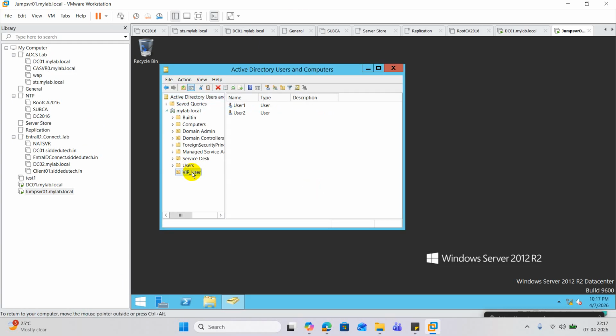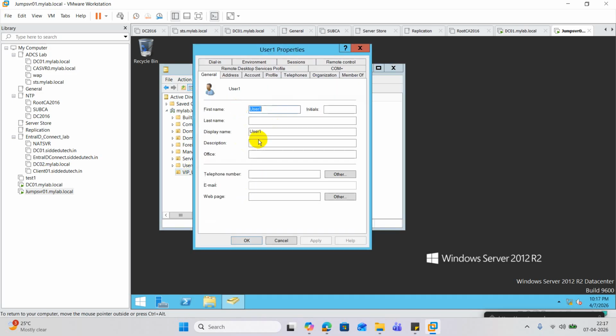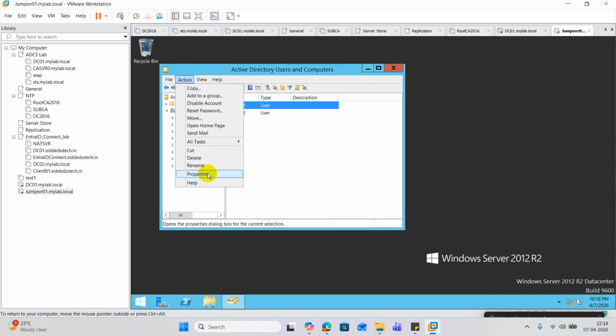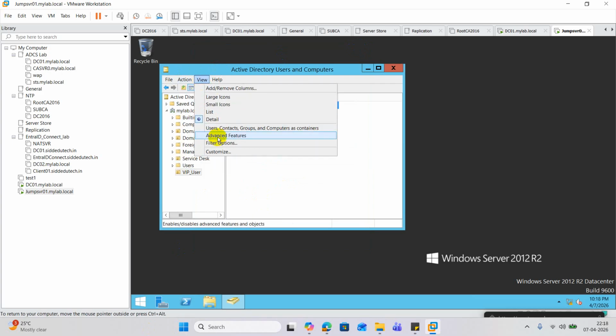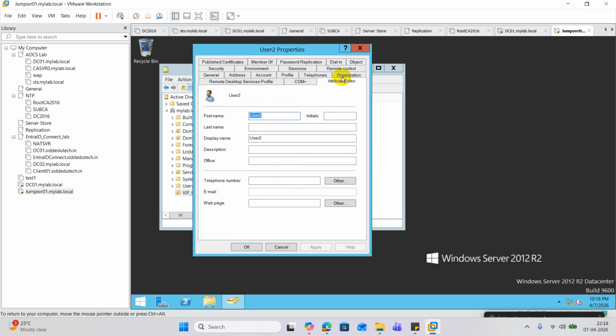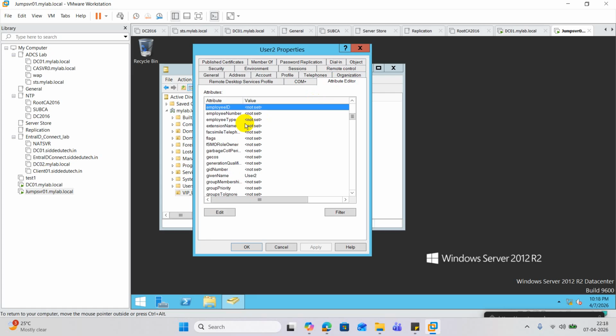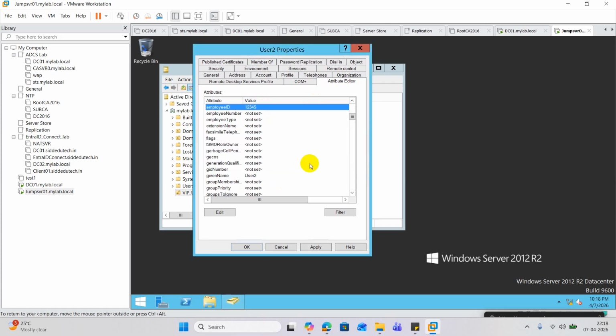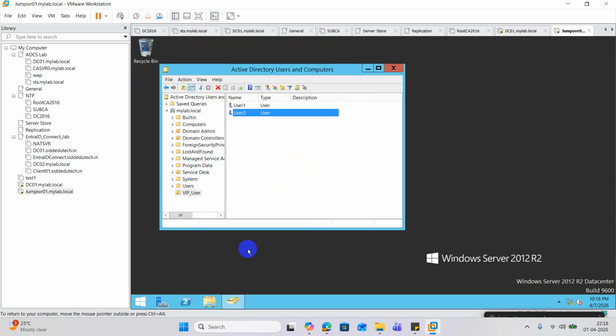Siddhartha, give me some homework, like a customized role for any customized user. I'll give you. It will be helpful for me to practice. Sure. So you can do one thing. I'll show you first. Employee ID you can check.